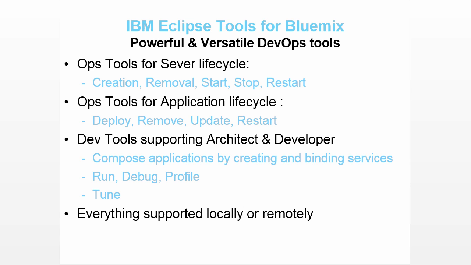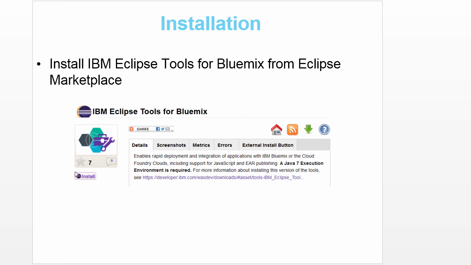remove an app. IBM Eclipse tools provide development support to architects and developers by enabling them to compose applications by creating and binding services, along with running, profiling, performance tuning, and debugging apps. These tools can be run locally or remotely. You can install IBM Eclipse tools for Bluemix from Eclipse Marketplace.